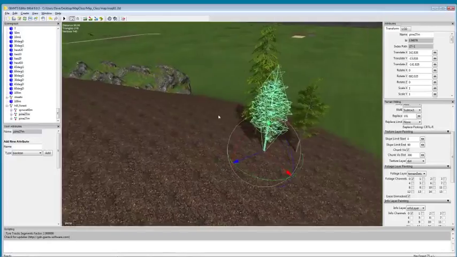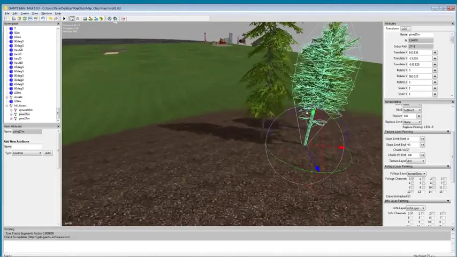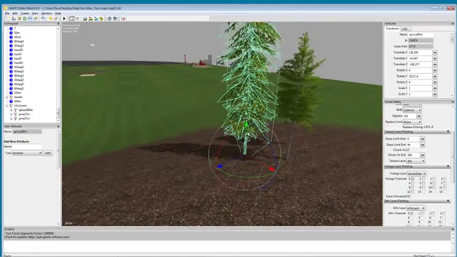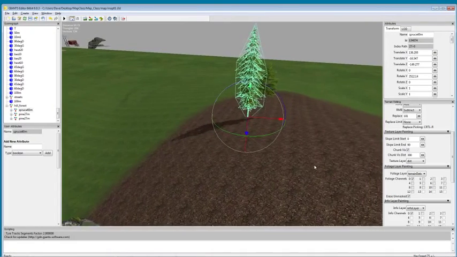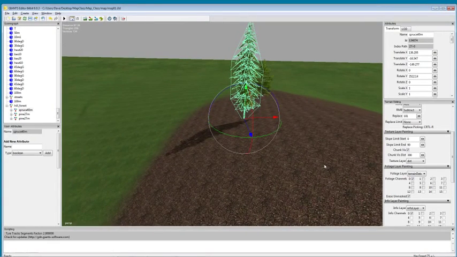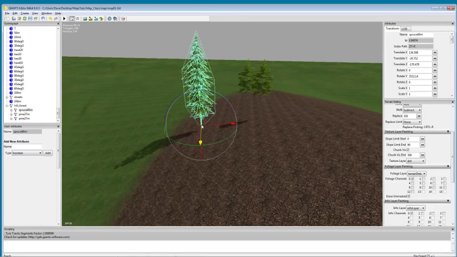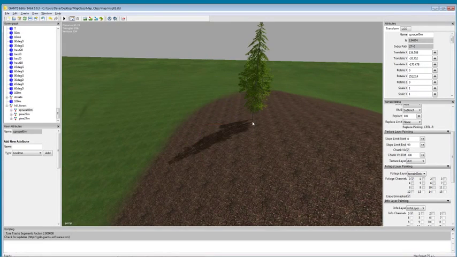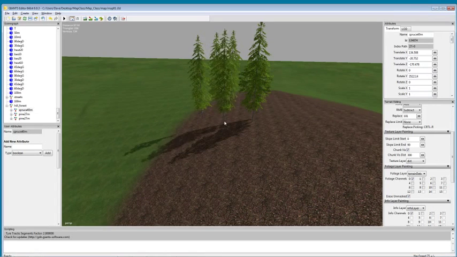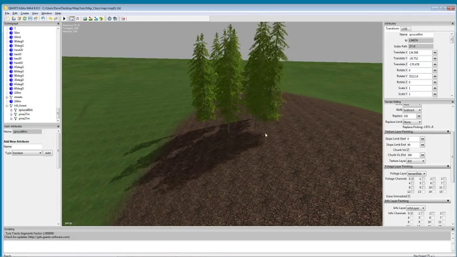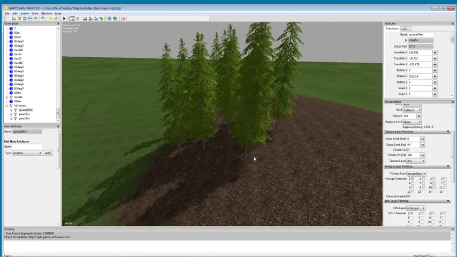But there is an easier way when you want to plant a whole bunch of trees, and that is highlight your tree. We'll take the spruce 40 meter. We'll get out here a little bit so we can see quite a bit of the terrain that we're going to be working on. When I do Control B and then click, whoops, I messed up, I always do. Let's try that again. Control B, click, keeping the mouse button held down. Now if I just tap the Control key, it gives me a duplicate and it spins it, and it lets me put it on the surface anywhere I want while I'm still holding the left mouse button down. And every time I tap that Control key, it'll spin it so you're not getting the same looking tree. It'll spin it just a little bit, and you can keep going real quickly. Populate your forest with the tall trees.